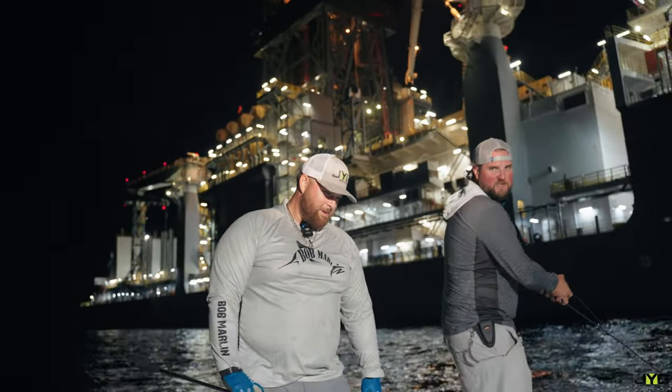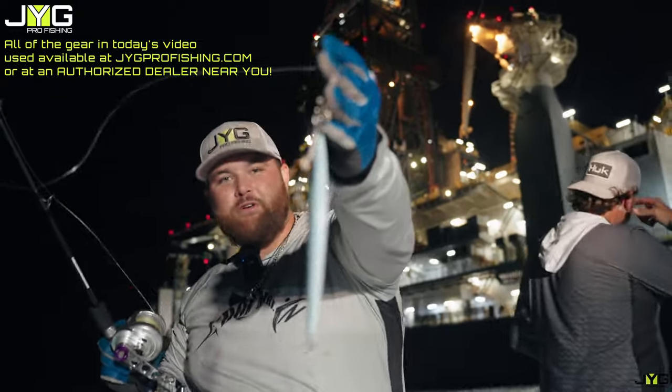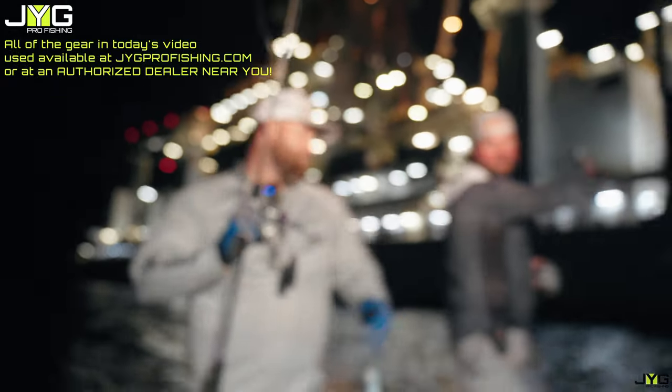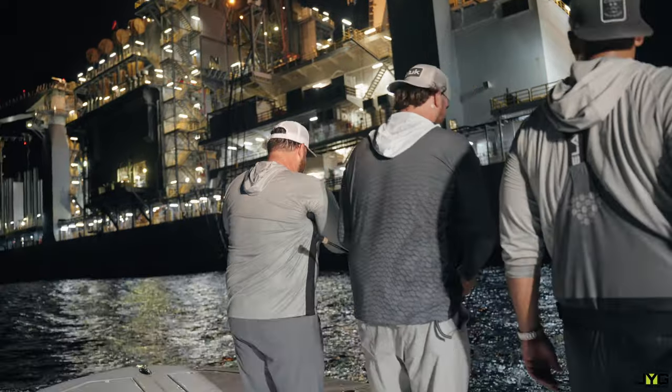Look at all that tuna, son. Non-stop action on the semi. Blue crackle, white crackle. Out here at the deep water Proteus. Look at that. We're on again, baby. It don't get no better than this.